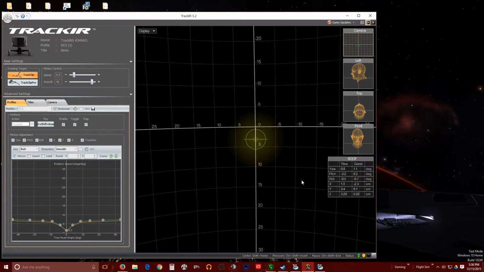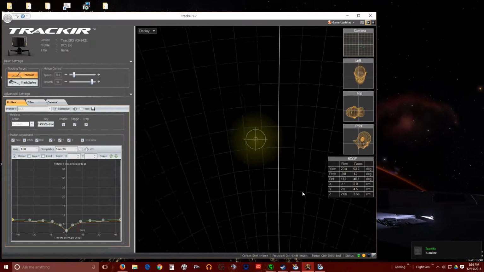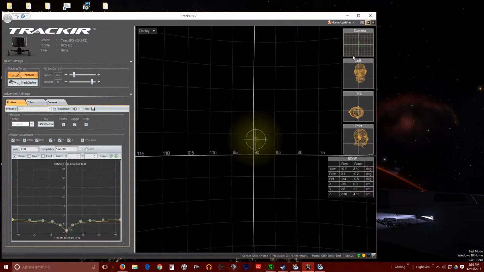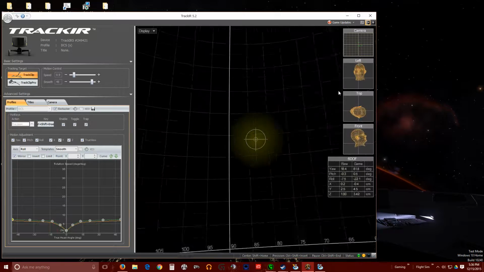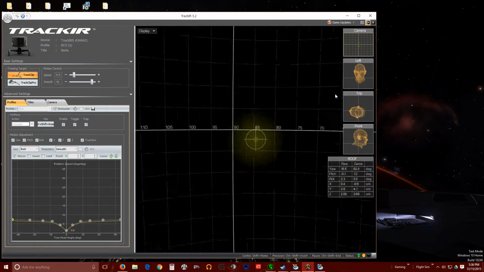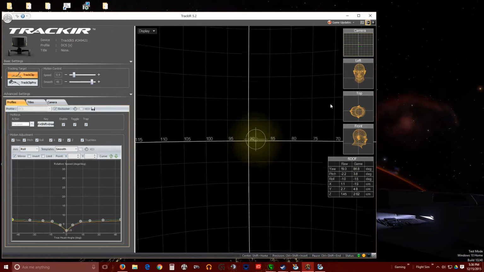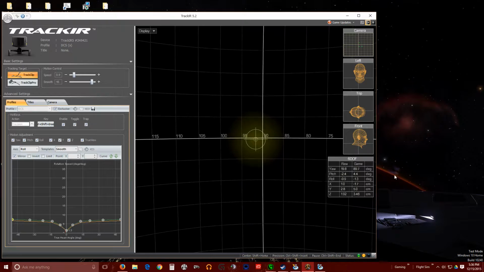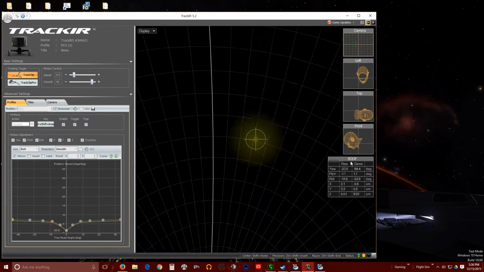Now, the moment I turn my head to 90 degrees and roll, you'll notice that it is pitching the view, and if you look carefully up here, you will see that I am in fact rolling my head. I am not looking up or down, I'm just rolling my head left and right, and you'll see that at the 90-degree mark it's rolling as if I were still looking straight ahead to the 0 that's off this direction. If I go this way, you'll see the same effect happens at this 90 degree.